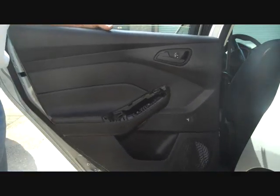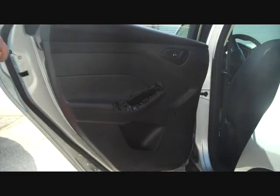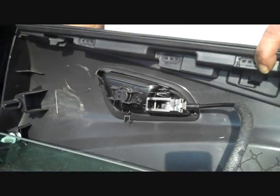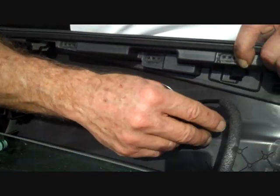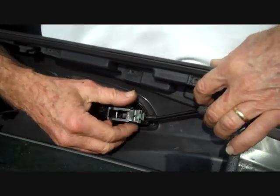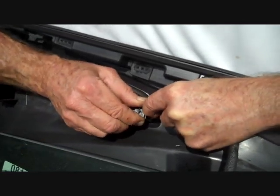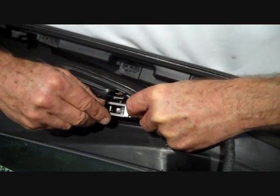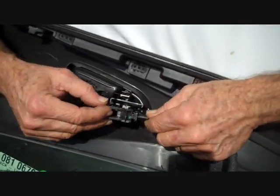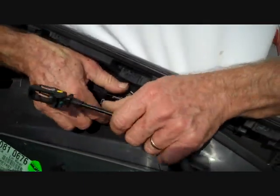Normally the door panel does not come off that difficult, but we did lose a couple of clips down into the ground during removal — we'll get to that. The door panel is removed from the door, but we still have the linkage for the door handle here. There's a little trigger at the top — we take this trigger and push it that way. It releases two little locks, which allows you to grasp this and wiggle it straight away from the door panel, just like that. That is how you remove the linkage. To put this back, it just goes right back into place and snaps in.